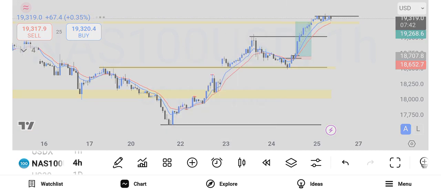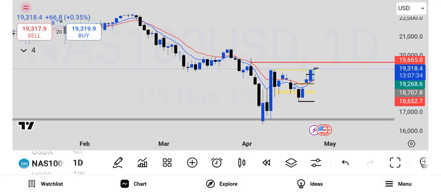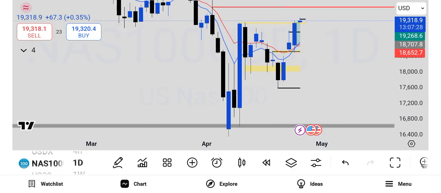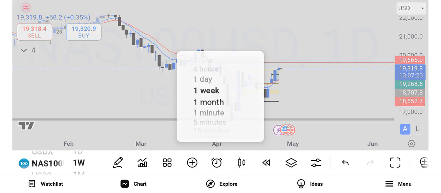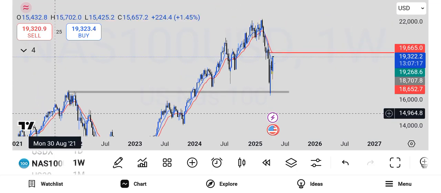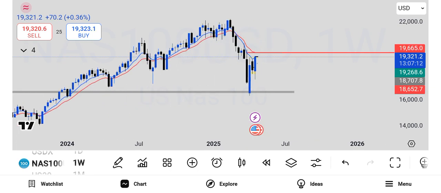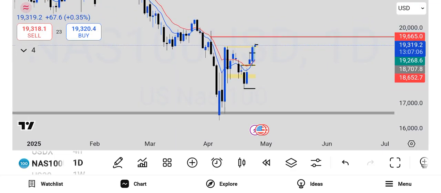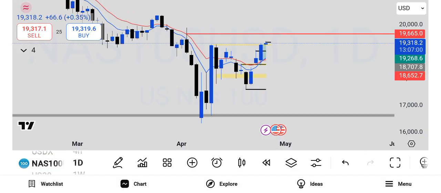Okay, let's start on the higher time frames. Because before I took this trade, I was kind of confused at what price was gonna do, right? But what I knew for sure is price came back to retest this previously broken resistance, which is now support. Price came back to retest it, and price started buying. As you can see, when we go down to the daily, price reversed.